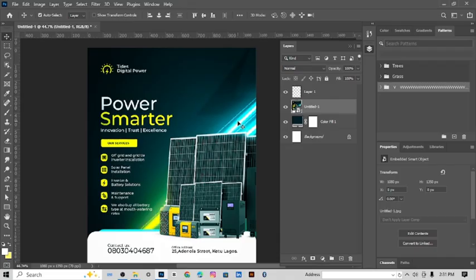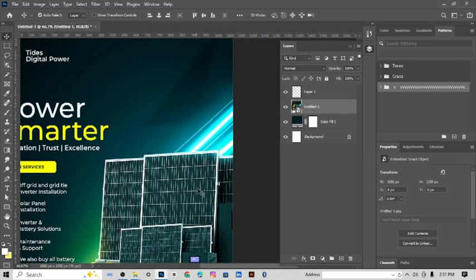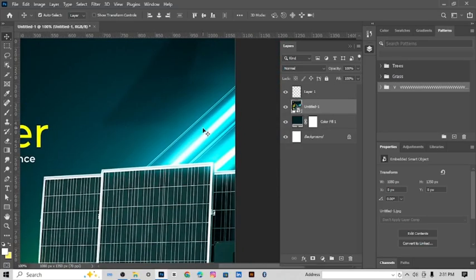What's the next thing again? All right, so the next one is the actual light effect, which is the blue one. And let me zoom in so you can see the blue one, right? So this blue part is one layer on its own, and we have this white too, another layer on its own, which was placed on it, just to give it some effect. So all this we're going to be doing right now.